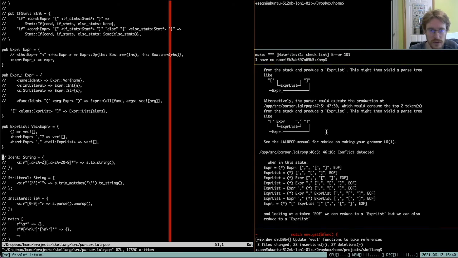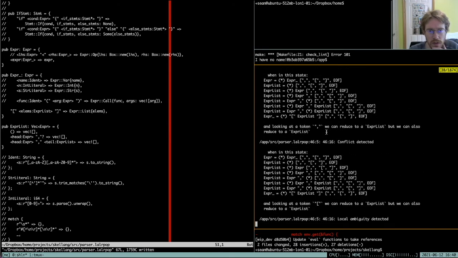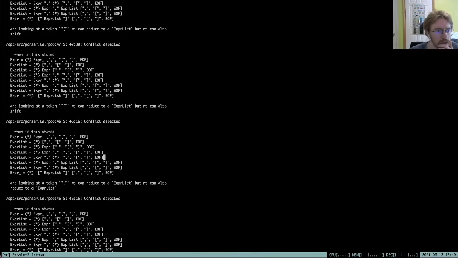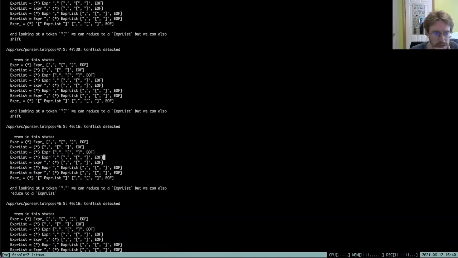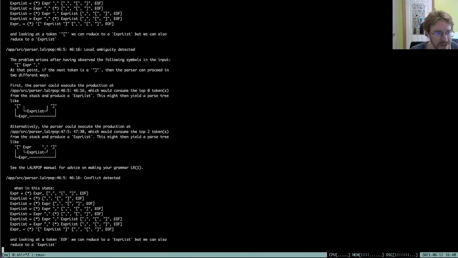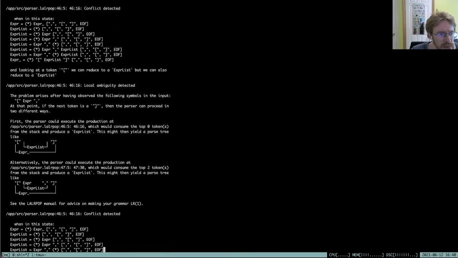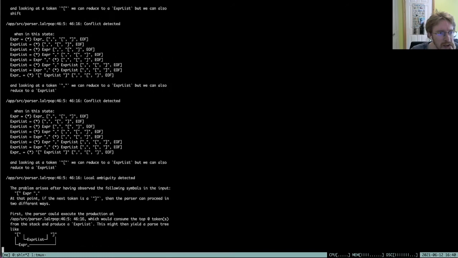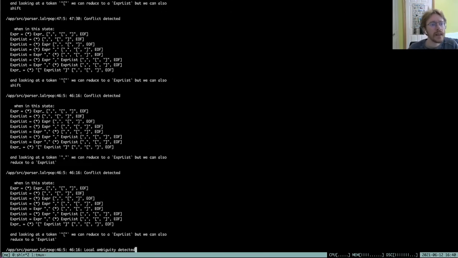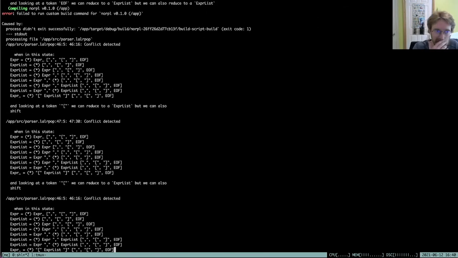Let's see if we can just simplify the error that we're getting a bit more. Okay, it's removed some of the verbosity, but still probably in the same place realistically. Let's see, can I actually decrypt what these states are trying to tell me?